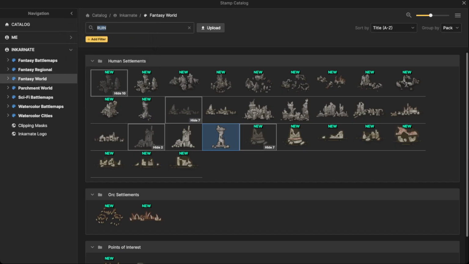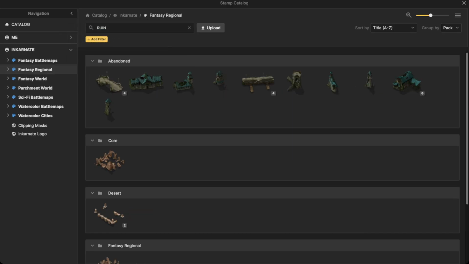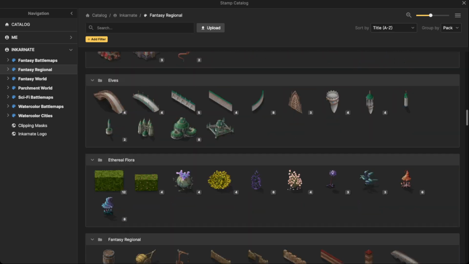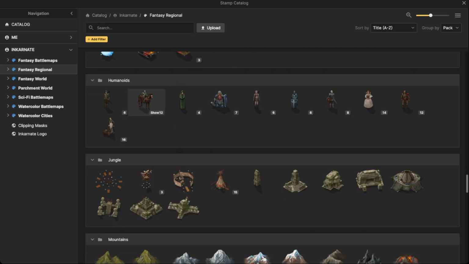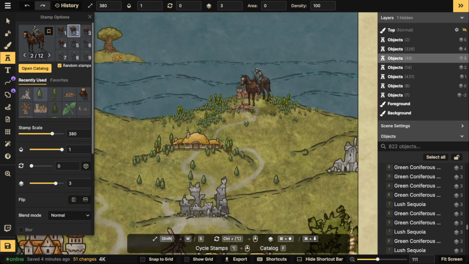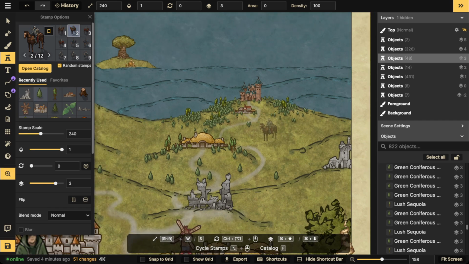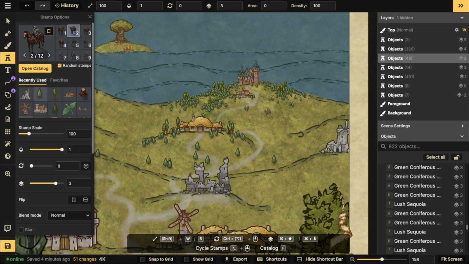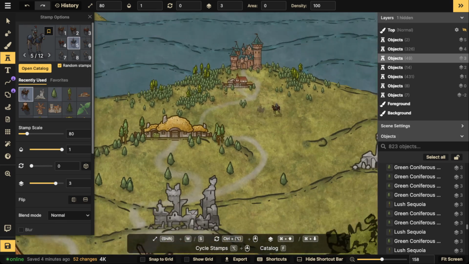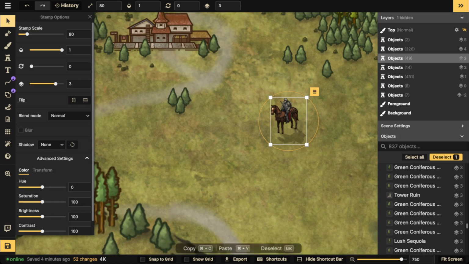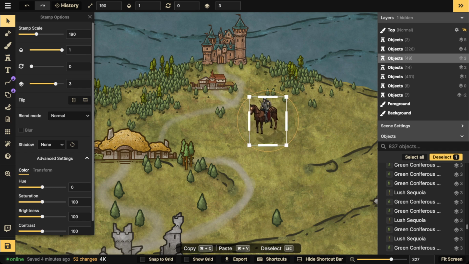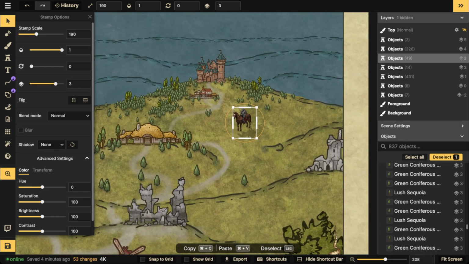And then we'll throw in the last little bit of details, okay? So we'll go to Fantasy Regional, and we're going to create this army that's marching towards the city. So we'll start with this guy, and it's okay if the characters are bigger. You see how this is really big in comparison? That's okay, because you want them to stick out. You want them to be recognizable. If it was this small, you'd have to zoom in to see them. So I think it's okay to scale up. You'll see this a lot in medieval maps where they're stylized. So it's okay if they're kind of large. No big deal.